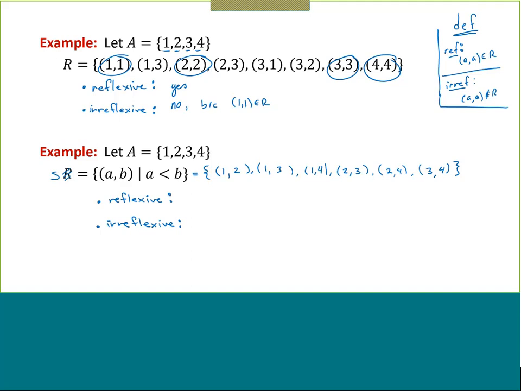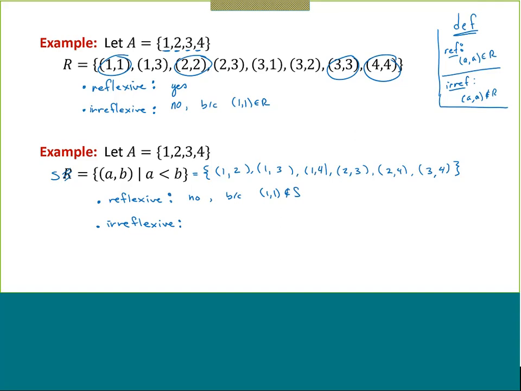Correct. So this guy is not reflexive, and why? So reflexive, you need to have all of your ordered pairs that were doubled up ones. So from our building set, we needed 1, 1, we needed the ordered pair 2, 2, we needed the ordered pair 3, 3, we needed the ordered pair 4, 4. And notice actually, as soon as you look for the ordered pair 1, 1 and it's missing, you can say no, it's not reflexive because the ordered pair 1, 1 is not in this relation.